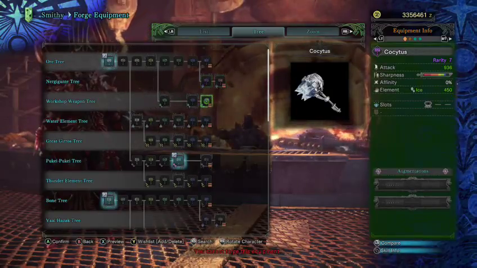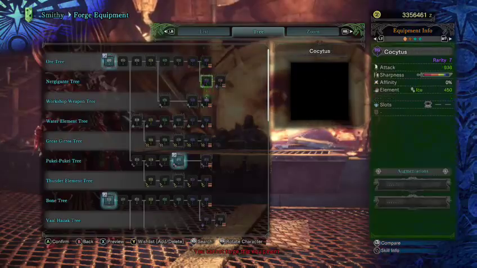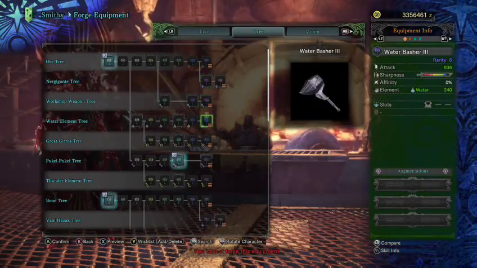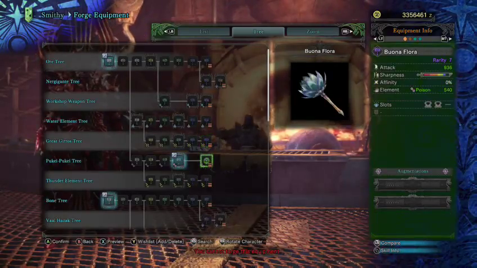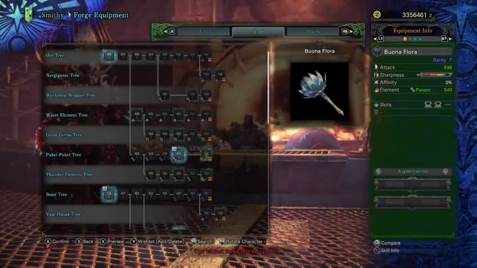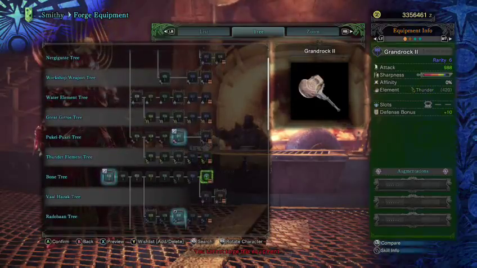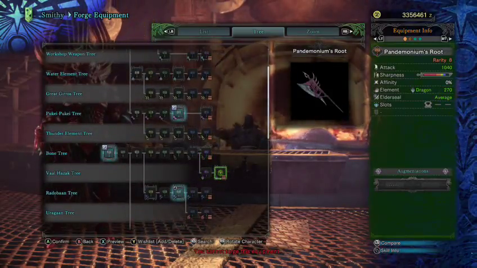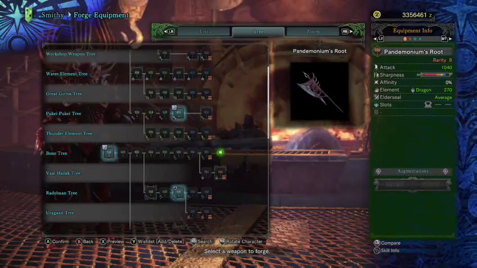Moving on, we have the Workshop Weapon Tree, which has really high Ice Elemental attack. Water Elemental, Great Gyros Tree, Poison attack, from the Pookie one. Lightning Bash 3 from Tobikadachi Thunder Elemental Tree. The Bone Hammer, Valhazak, Pandemonium's Root with high dragon damage and average Elder Seal.